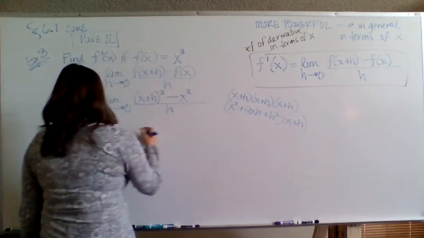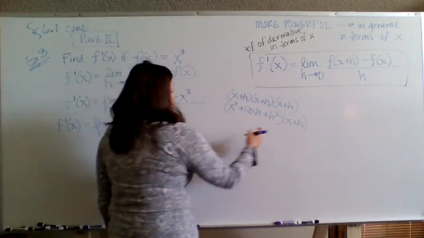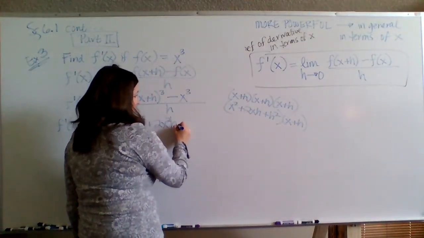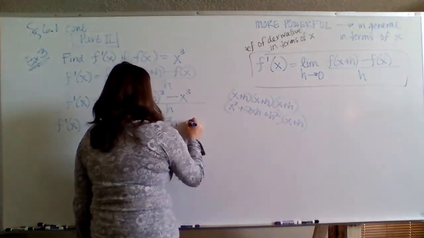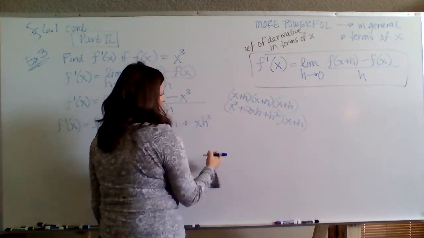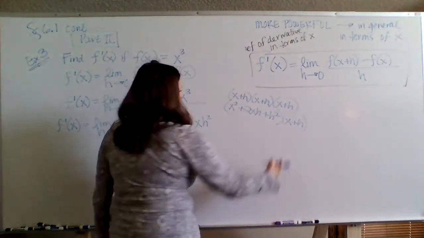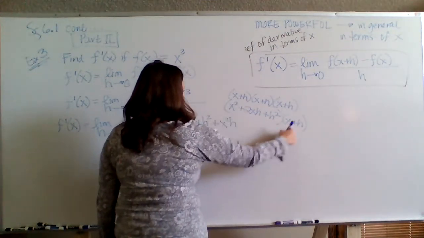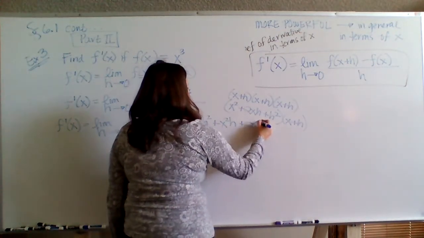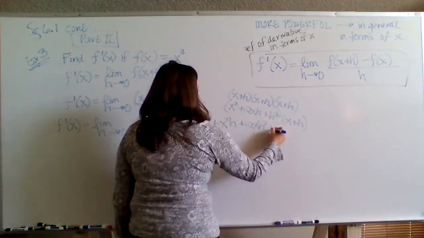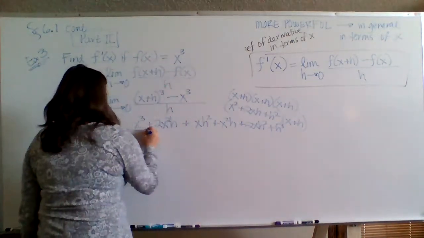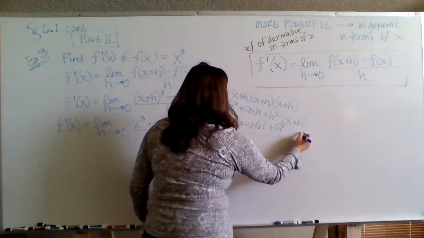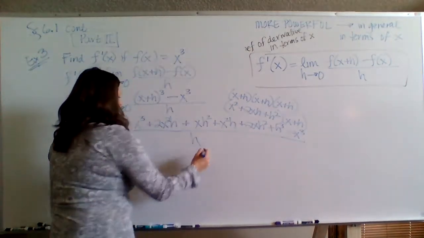So we would get x cubed for the first, woo, right? We would get a 2x squared, because there's 2 factors of x, times the h, plus x times h squared. Good thing these are all plus signs. Plus x squared h from these 2, plus 2xh squared, because there's 2 factors of h there, plus h cubed. And I'm writing totally crooked. And that was just this part, minus the x cubed, minus that single term. And it would all be over h.